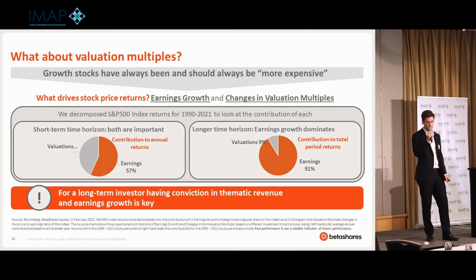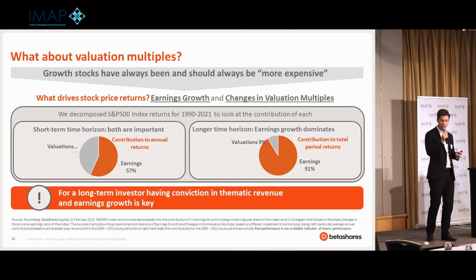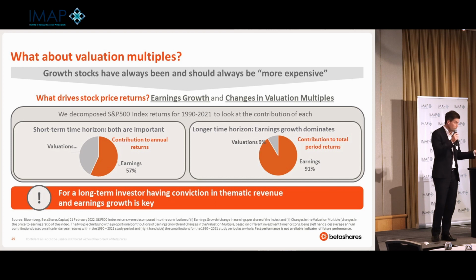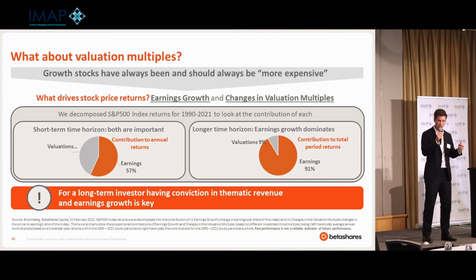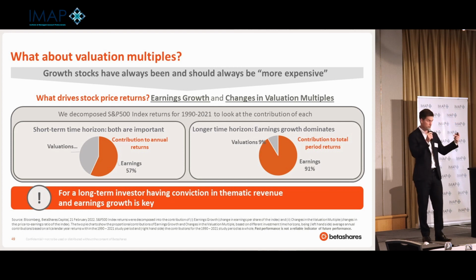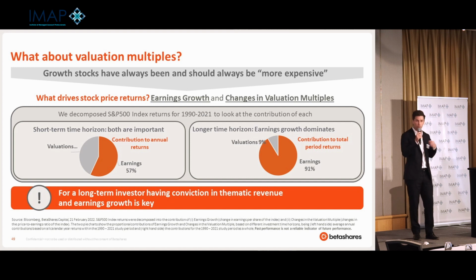When we go to a longer-term time horizon, earnings tends to dominate. And the reason for that is somewhat intuitive. Valuations are driven by the risk-free rate and by investor sentiment, and those things are largely mean reverting, whereas earnings compound over time. So that's why earnings, as a long-term perspective, will drive overall outcomes. And that's what we'd say is the key when thinking about long-term investment themes.